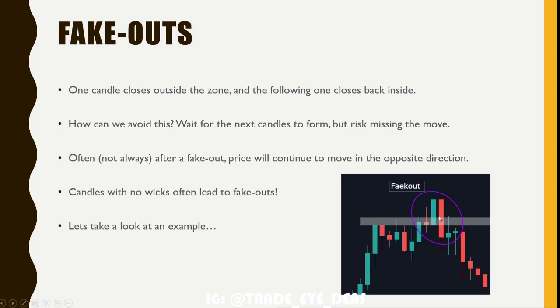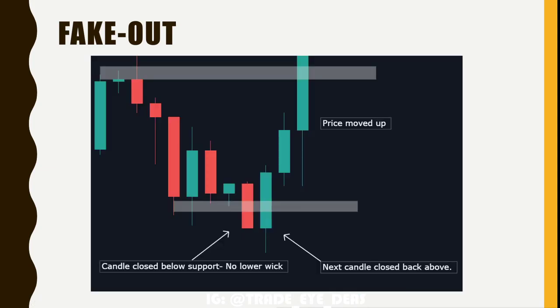Okay, so something else you will realize when you're looking at fake outs, when this actually happens, so this one moves up and this one closes back below, you'll find that the candles then start to move in the opposite direction. Because it couldn't break up and it failed to do so, it makes more sense now for it to start moving down, because it's tried that direction, failed, so then it starts to move to the downside. Okay, so let's take a look at another example for this just to emphasize it. So this is, I believe, a gold chart. These candles are moving down, they formed a support here.